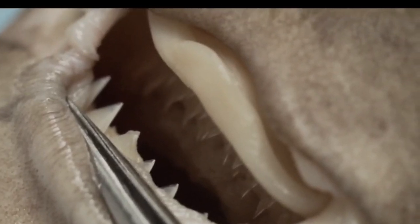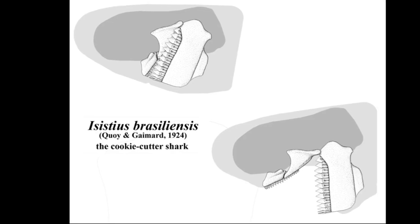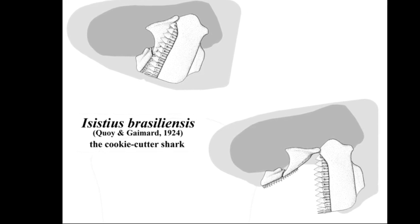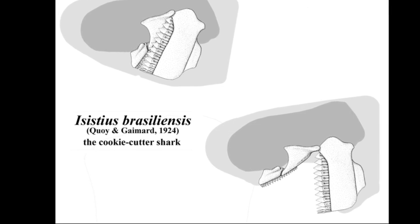Most sharks replace their teeth one at a time, but in this species, the mandibular teeth are connected in such a way that all teeth must be shed at once and replaced as a fully functional unit.